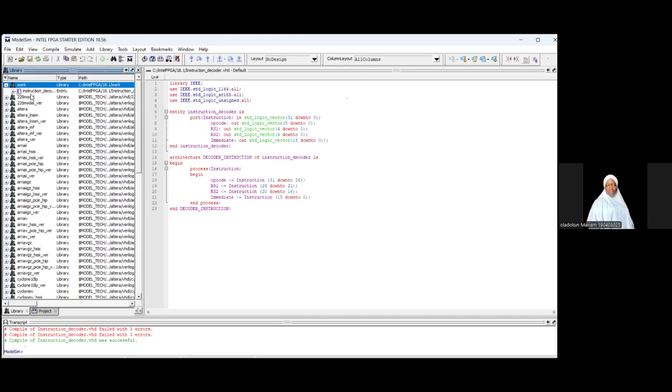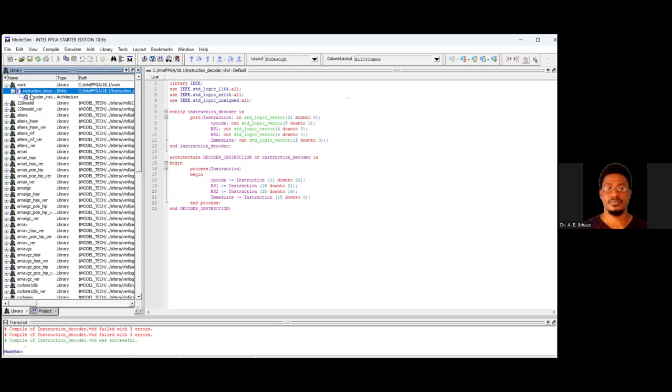Yes, so you have just one. This is your first project. So double click on it, on that file, on the simulation, on that decoder. Have you double clicked? Is it opening? Okay, so let's wait for it to open.